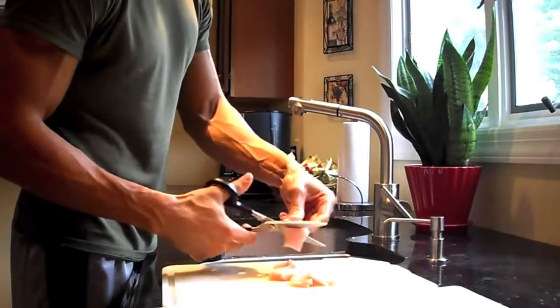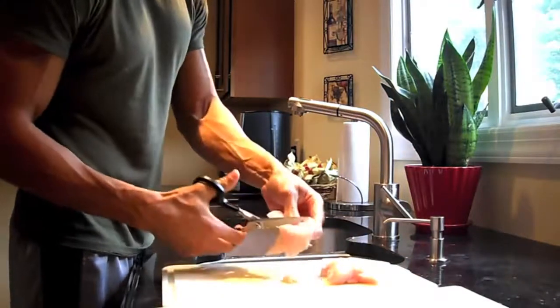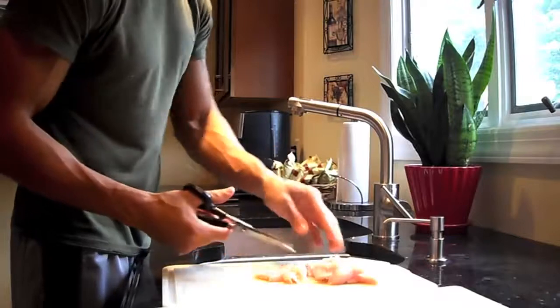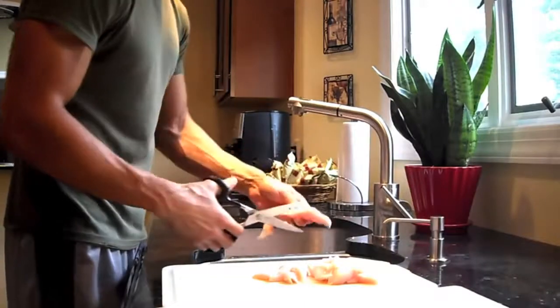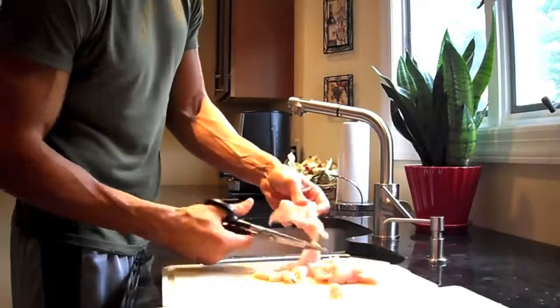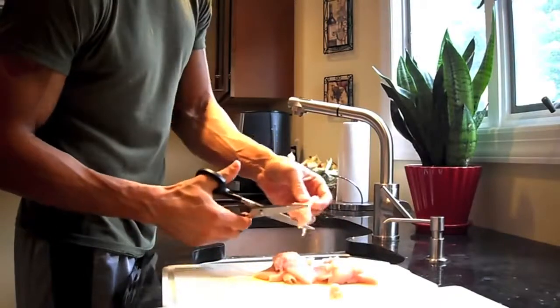Because I like to make my chicken in stir fry usually, so I just throw this all in the pan when it's done. Again, you can bake it, you can grill it, you can pretty much do it however you want it. But this is just convenient for me because a lot of times when I do cook full pieces of chicken, I'm going to end up cutting it up anyway to put it in a stir fry or a salad or anything like that. So this just saves me time later on when I'm packing the meal. So I'm going to do this, and I'll come back when I'm all finished.